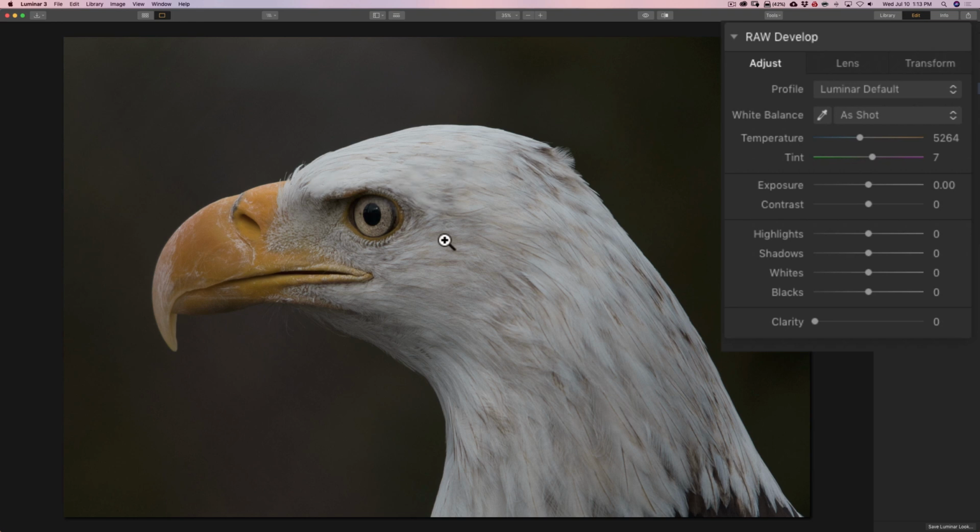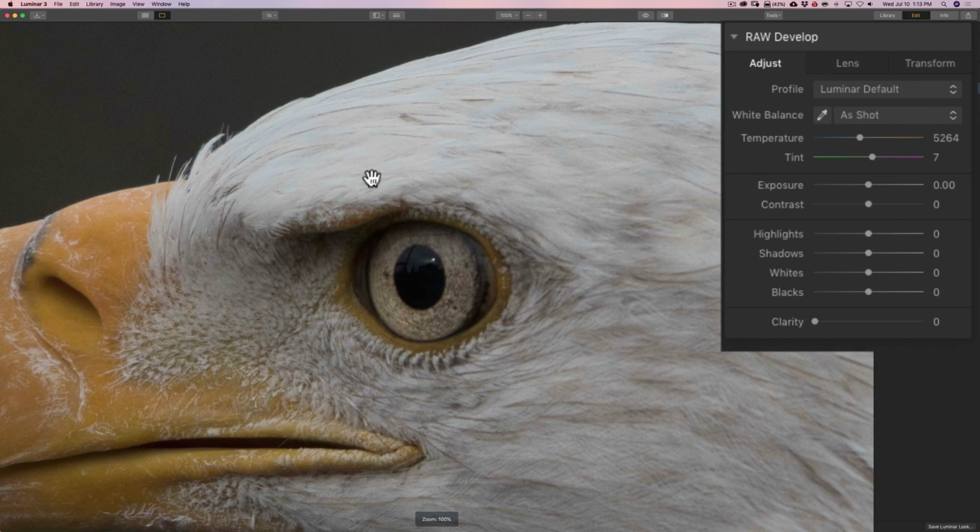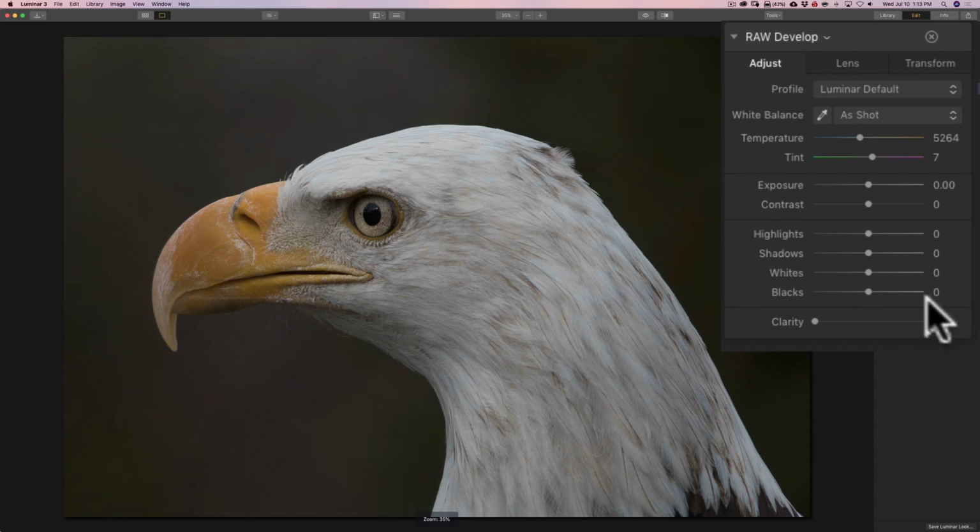Now I look at the image and see what stands out. Well, there's a little bit of highlight blown out in here, just a tiny bit. So I'm going to go right to highlights, and I'm going to just pull those down to bring out that little detail that might be there. Next, shadows. Shadows look pretty good to me. Let's see, I might bring those down just a little bit. It kind of brings the background down a little more so than it does the eagle. So I want the background to be as unobtrusive as possible. So I think that's good.